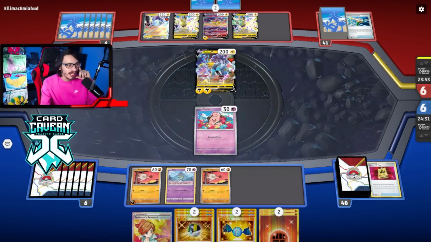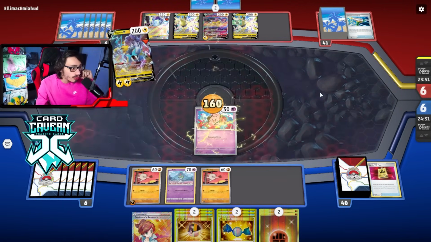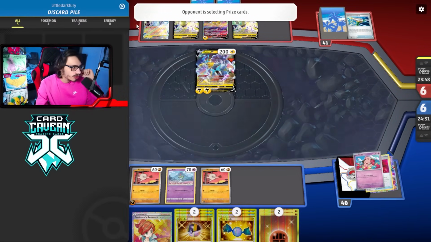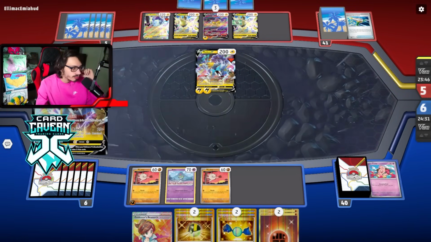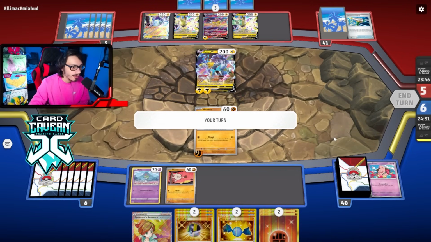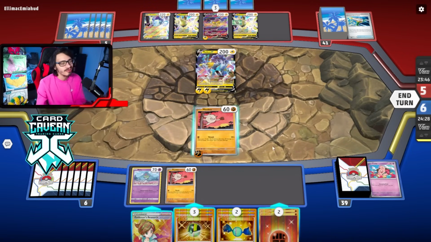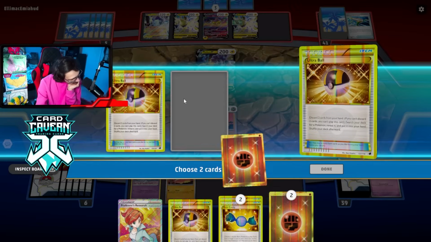Alright, are they going to Iono? Yeah, getting an Iono would be annoying, because this game's actually just good. Oh, they don't Iono me. Okay. Sweet. That's good. And now we just clobber them with Primeape and Annihilape. Alright, let's see what our top deck is. A third Ultra Ball. Not great. No, sir, it's not great.